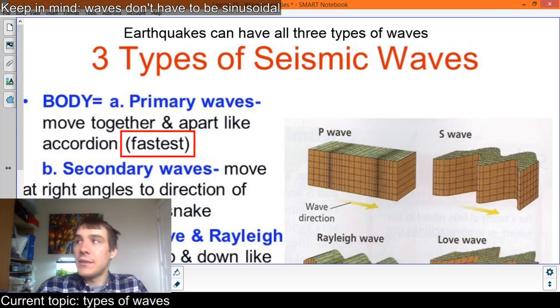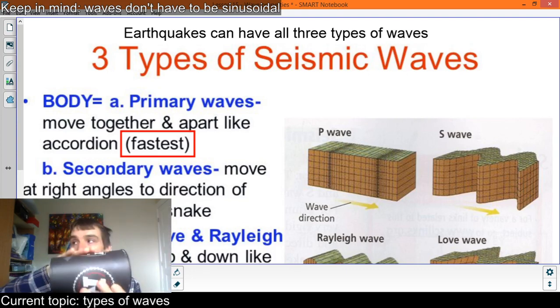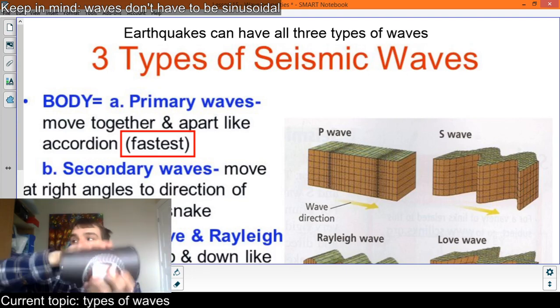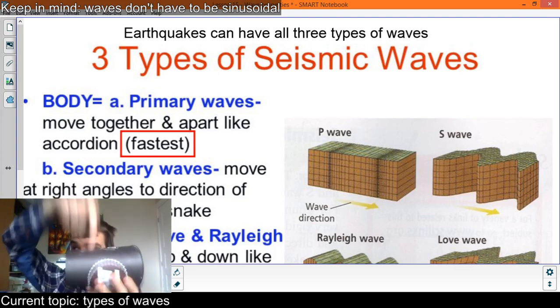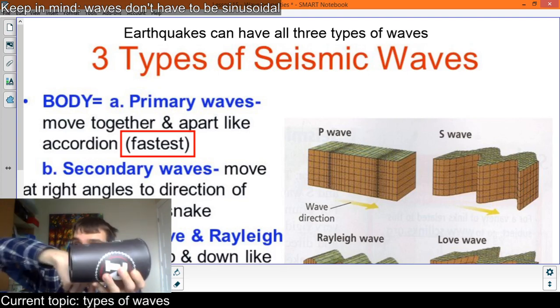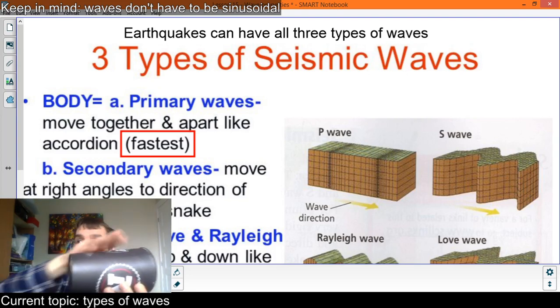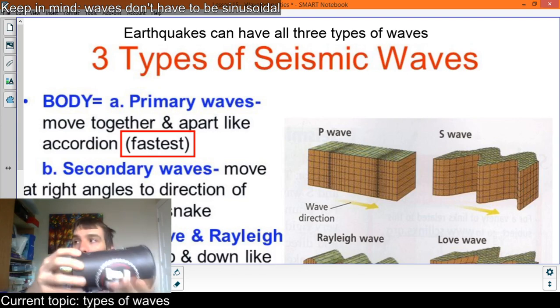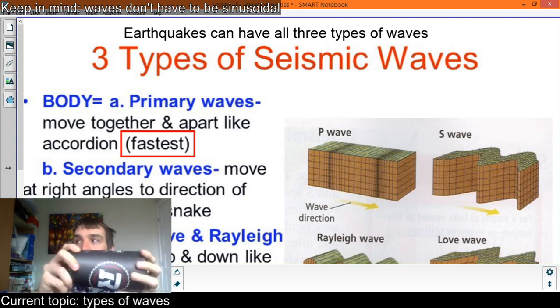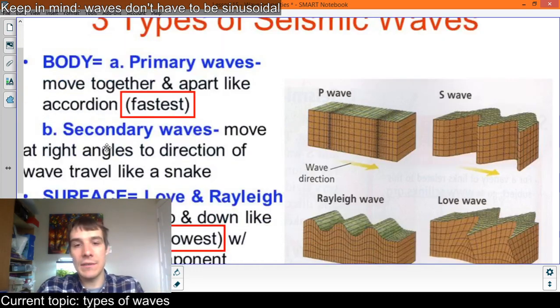Earthquakes can actually have all 3, so this is kind of an interesting description of all 3 waves. Earthquakes, when you shake the ground, think about shaking this and hitting it, right? You're going to get a compression wave traveling straight down from where you hit, straight down through it. And you're going to get transverse waves going along here. You're going to start moving it side to side and up and down and stuff. And it's also going to have some twisty motion, right? A little bit of twisty motion and some jiggly motion and stuff. So you get all the different kinds of waves.